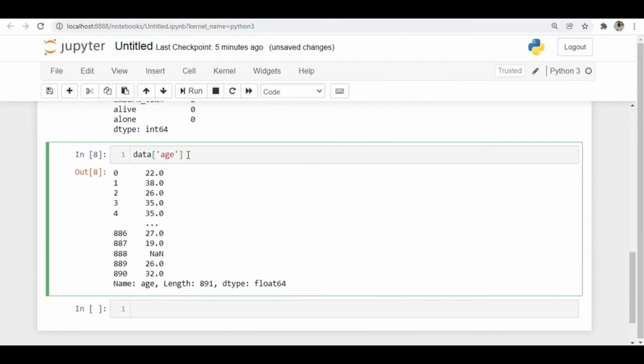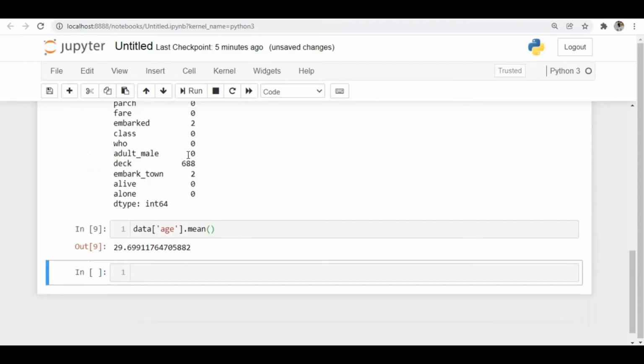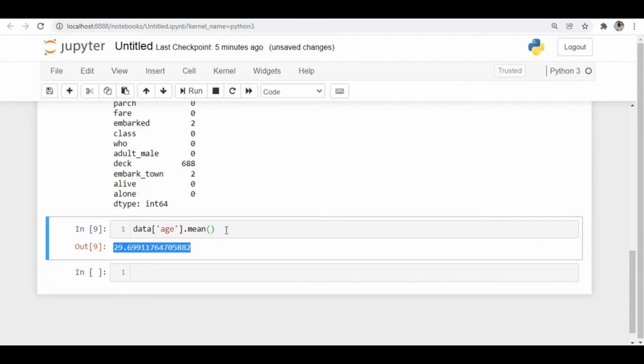First, let's calculate the mean of this column. For that, you can call data['age'].mean(). You can see the mean is 29.7.